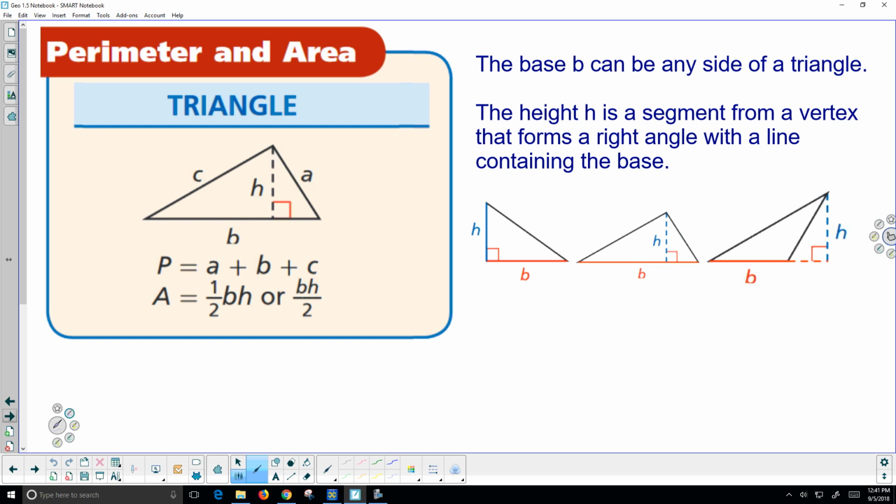Now, the one thing that I need to point out here is when you were in middle school or elementary school and talking about this, you would have seen triangles like this. Well, the height of a triangle is not always going to be inside the triangle, and now that we respect you more as mathematicians, we think that you're ready to see triangles that look like this. In fact, later in the year, we'll even learn to figure out what the height of a triangle is using trigonometry, and that's really fun.